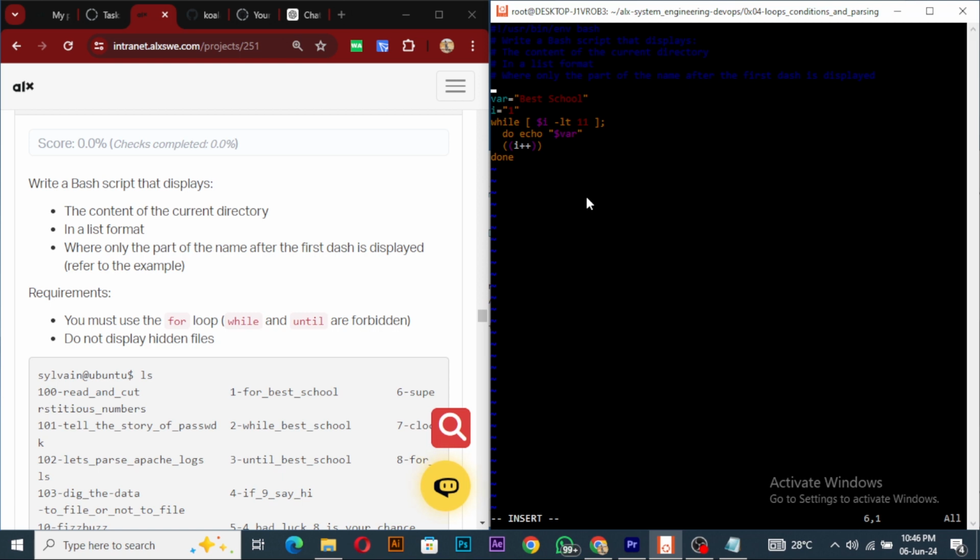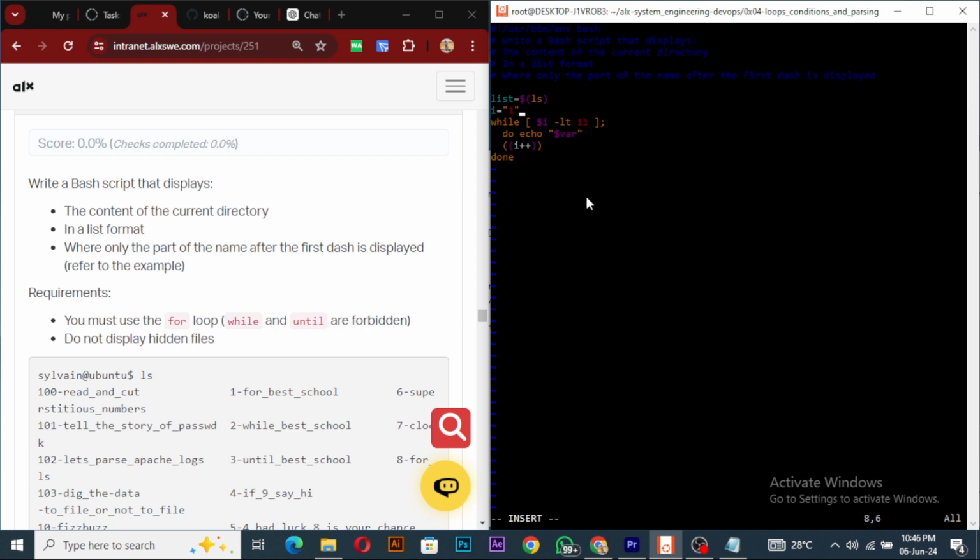Okay, so let's create a variable called list, and list would hold our ls. So ls will contain all the list of the files.